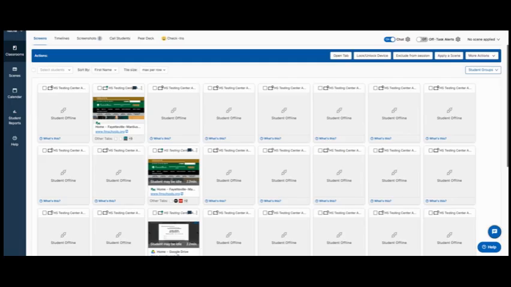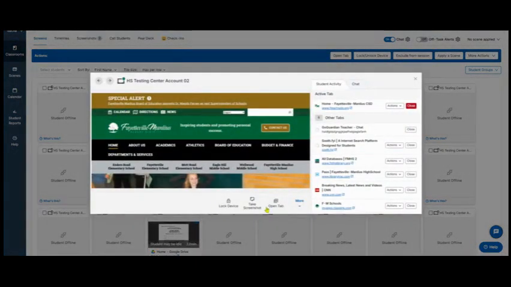So what are some things that you can do when you have an active classroom? First of all, if I click to expand a student, obviously I can do all of these commands for the entire class, but I'm going to show you just on the individual student screen so that you can get a more detailed, larger view here.